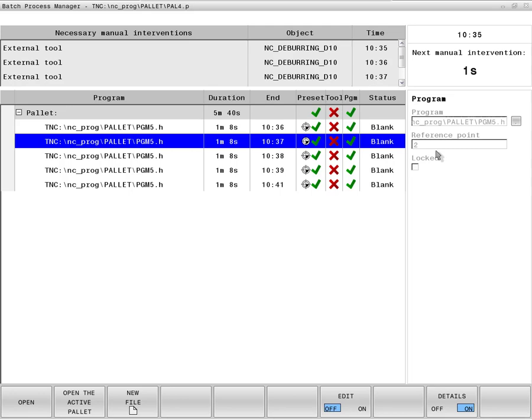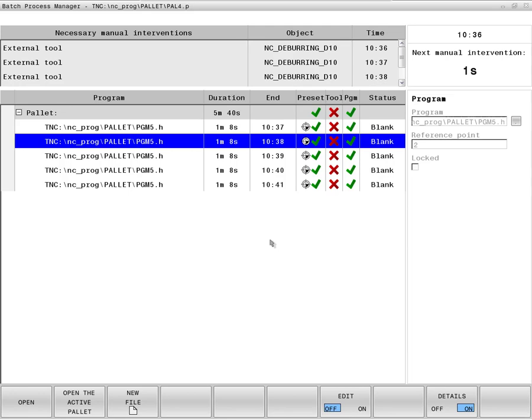So this is all automatically checked by the batch process manager, and I can also plan the night shift with the batch process manager, just to know, okay, will all the programs run through? For example, if I work also with sister tools, is there enough cutting time for every tool which I want to use? And when will all the machining processes stop? So that's also important, because when I see, okay, I want to run over the complete night shift, but the programs, when they are completely machined, stop at 5 o'clock in the morning, and then I can add another 1 hour program just to be sure that everything runs through.